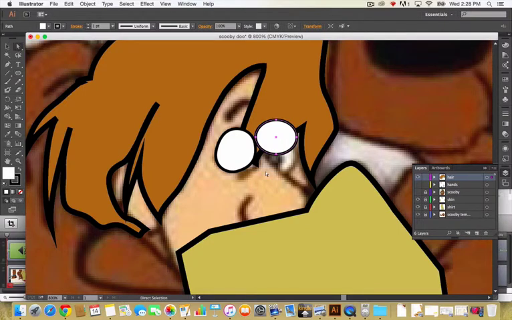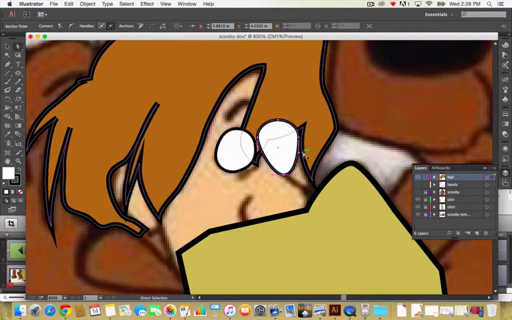This one's going to be more of a challenge, so I've got to line it up with the edge of that nose. So I'm going to hold on the option and just get that. No, I want to just get that one handle. Really? You're not going to let me have that one handle? You're going to be difficult.